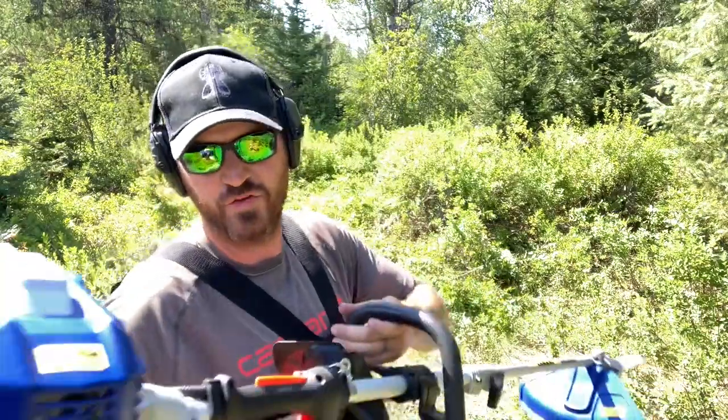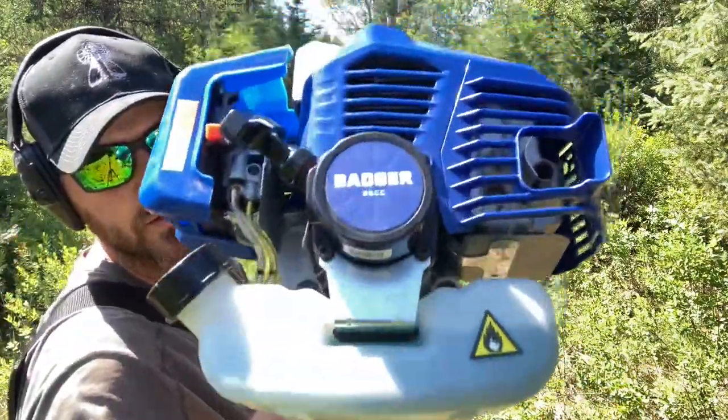We've let it cool down for about 10 minutes and also topped her off with fuel — the tank's completely full. We're going to try and crank her again. It could just be the heat, and we might have to come back later this evening once it cools down a bit and run through this stuff early morning or late afternoons. This is about 5 acres worth of land that needs all of this brush cleared out, so there's a lot of work to be done. This tool is hopefully perfect for it — too small for a chainsaw and too big for a weed eater — but it needs to run.